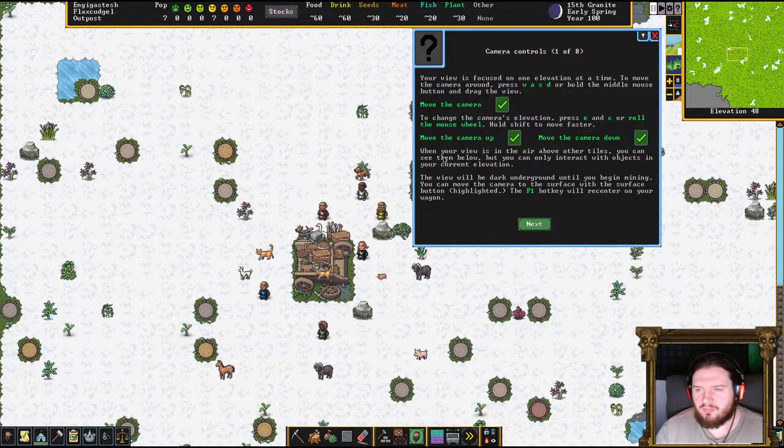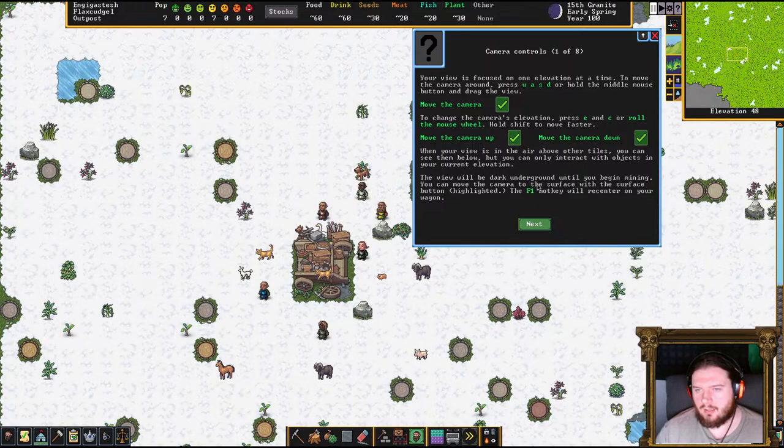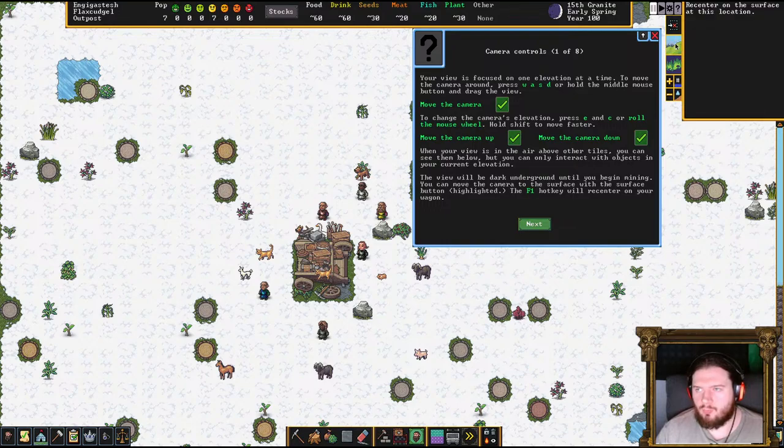When your view is in the air above the other tiles, you can see them below, but you only interact with objects in your current elevation. The view will be dark underground until you begin mining. You can move the camera to the surface with the surface button highlighted. The F1 hotkey will recenter on your wagon. What is highlighted right now? I see no highlighted button. Is it that? Yes, okay. That's F1.